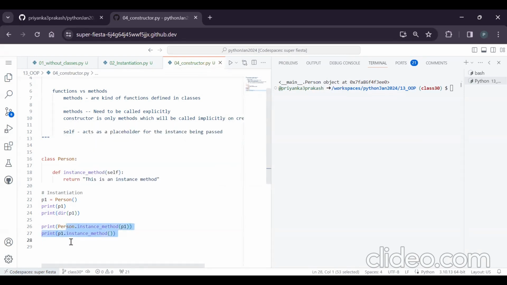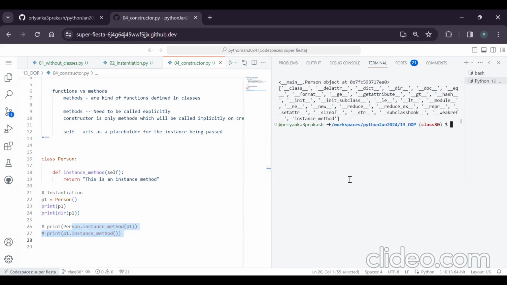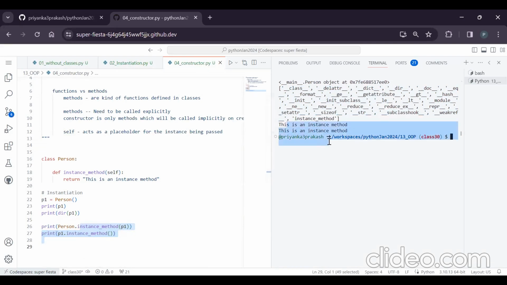So first I will check that and I will solve it. If I execute it, did you observe? Same like an ordinary built-in object. So here also we have attributes. Apart from the basic underscore underscore attributes, if you ignore them, did you see it has an instance method? So that's the reason it can be called directly like this. If I execute now, did you see it is called?